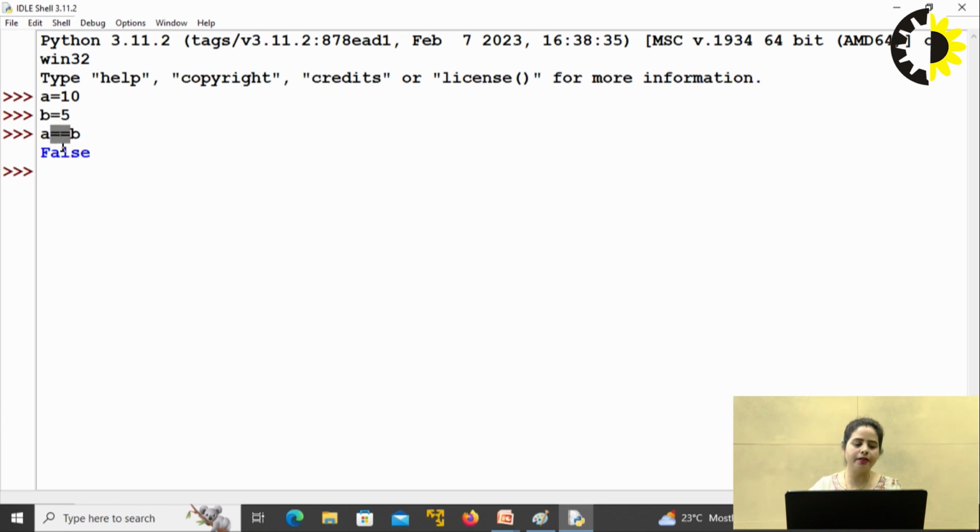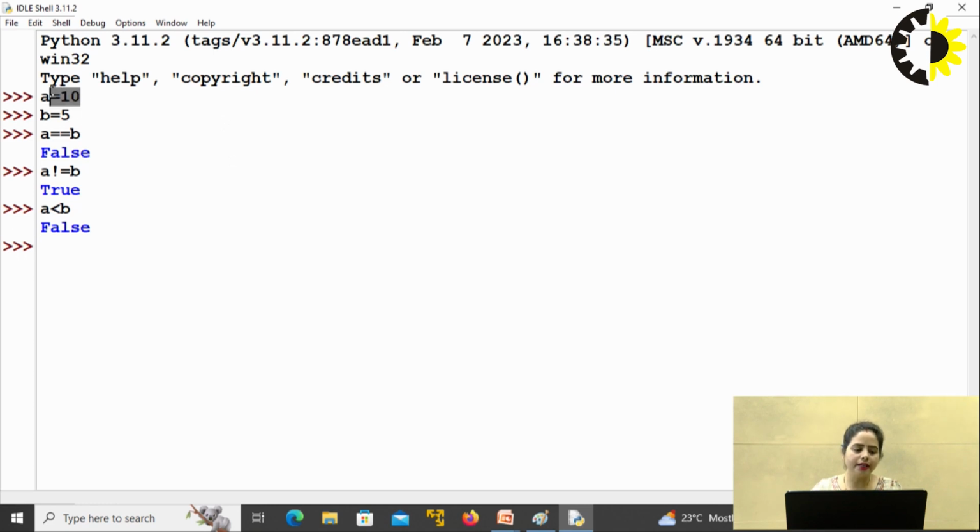Students, remember that this is your comparison operator, and a single equals sign is your assignment operator. Now if we want to check a is not equal to b, it will give true, because the value of a is different from the value of b. Next, if we want to check a is less than b, it will give false.